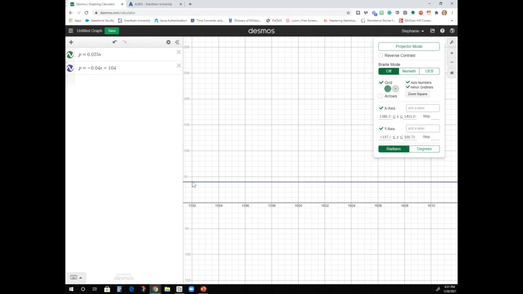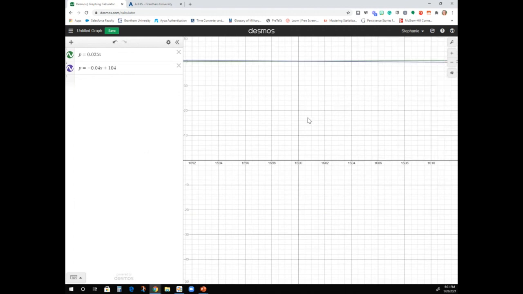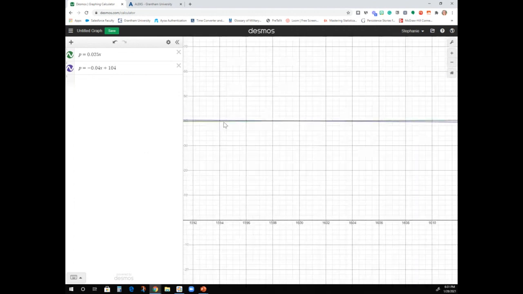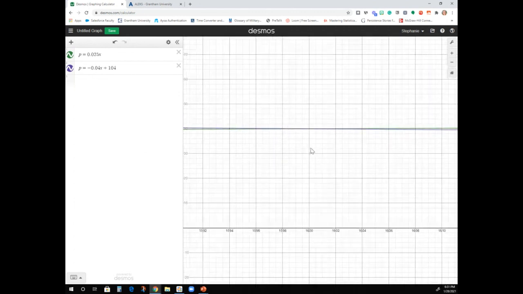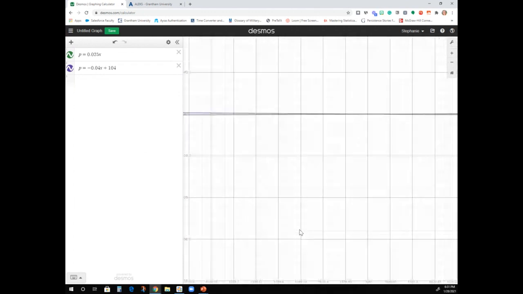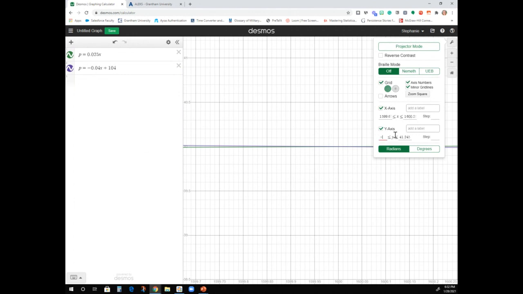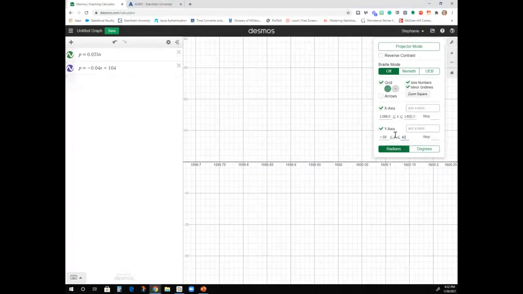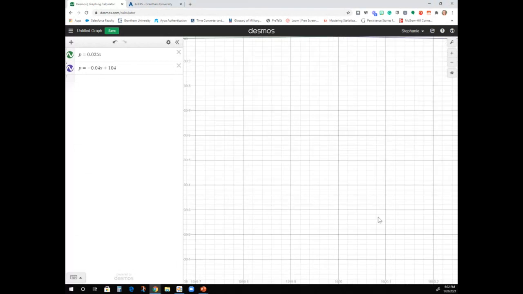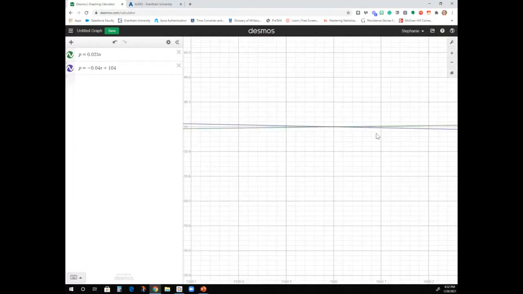And I'm going to say we're going to go from negative 50 to 50 because that will make sure we're centered around where this is. So instead of changing x, I'm going to be changing y. And then hopefully we can zero in on where they cross. So you can see, okay, we can see a little bit better here. So I'm going to zoom in and keep zooming in. And we might have to keep adjusting our y. So maybe I'm going to do negative 39 to 40. Okay, so now you can see I'm adjusting my y and I'm getting a better idea of where this intersection point is.